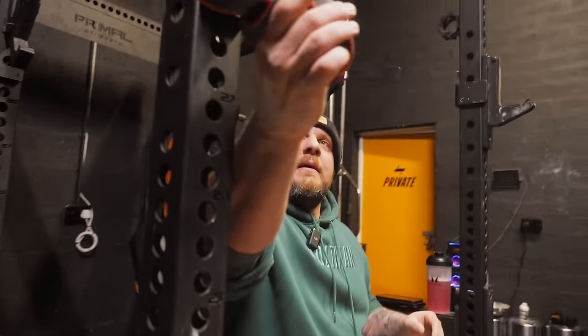So it's 280. I'll just put 300 on. That's it today, boys. Hopefully I don't shoot myself.